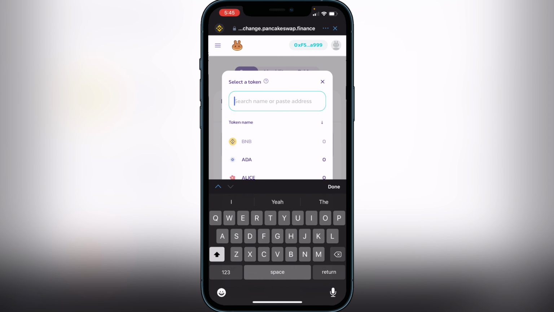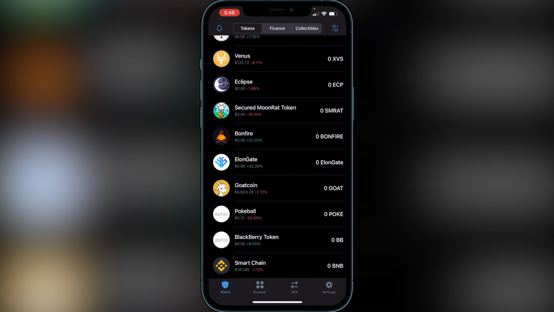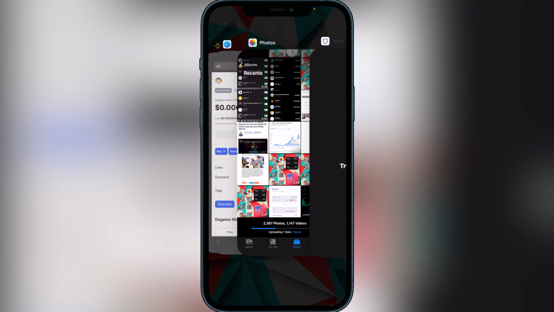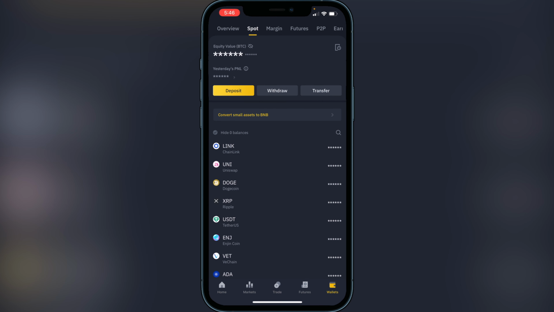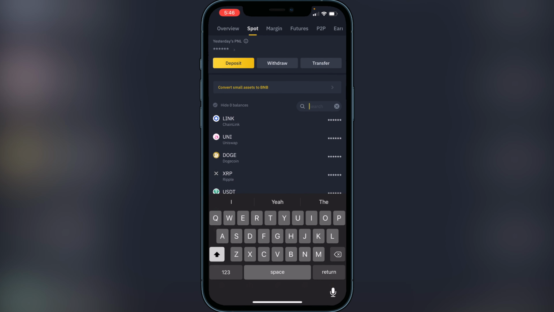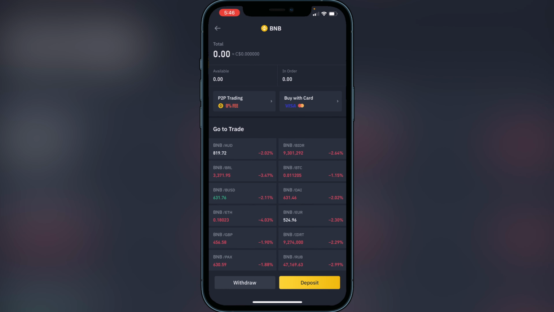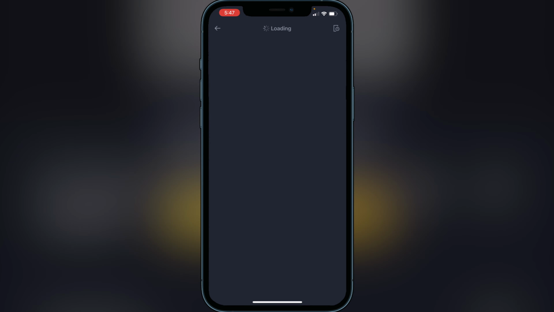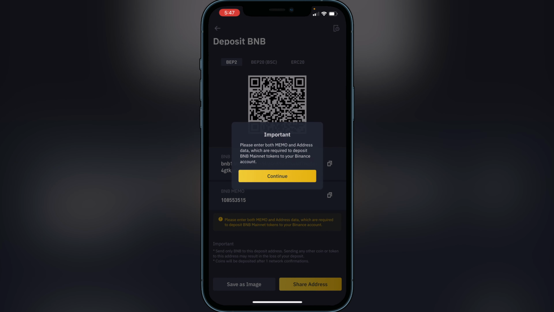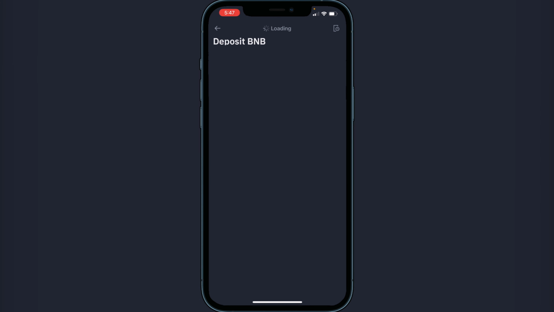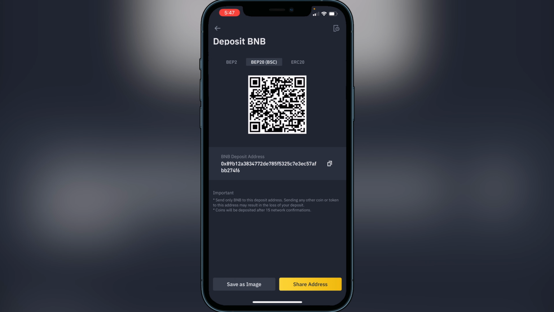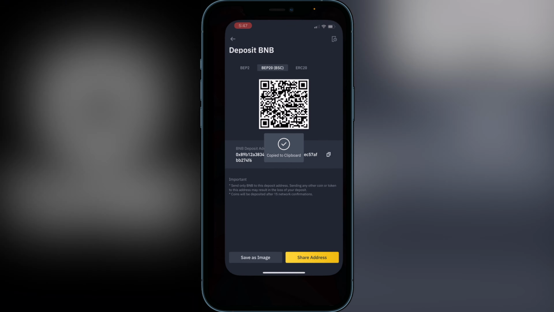Now, to take out that Smart Chain amount into your Binance so you guys can then transfer it into another crypto or withdraw into your bank account, all you guys have to do is head over to Binance and go into the Binance application, head over to your wallet, and then you guys just have to find BNB here. So you can just search for BNB, click on BNB, and then you want to click on deposit. Once you guys do that, you're going to have to click on continue on here. And it's very important that you guys switch the network to BEP20, which is the Binance Smart Chain network. So make sure you guys have the BEP20 network on, and then you can copy that address that we have here over to your Trust wallet.